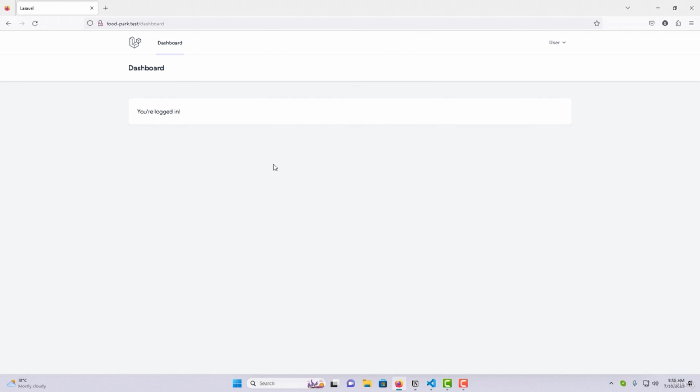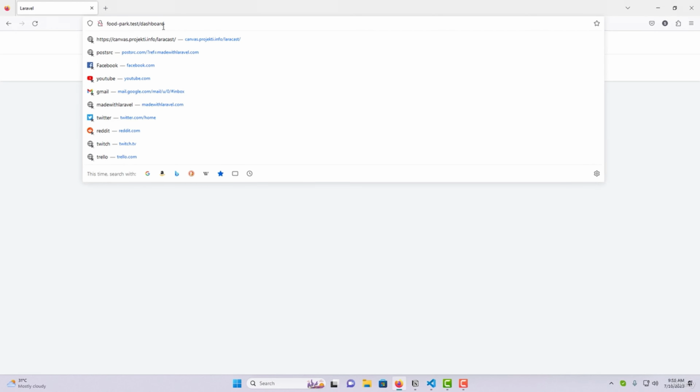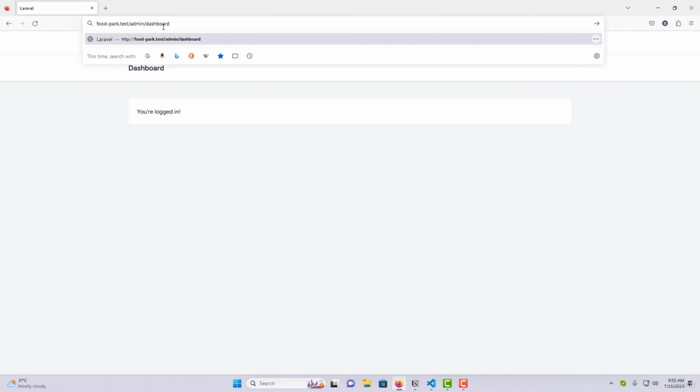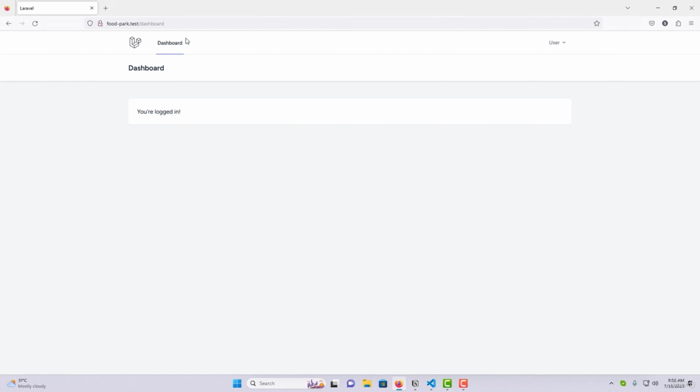Look here, I am logged into my account and I am currently at the user's dashboard. In the case of the admin dashboard, we added the title admin dashboard, right? So this is our normal user dashboard. Fine, it's working. And as we added the middleware, we cannot visit the admin dashboard via the route either. The route is protected. If we try to view the admin route, we will be redirected back to our own route because we are logged in with our normal user.